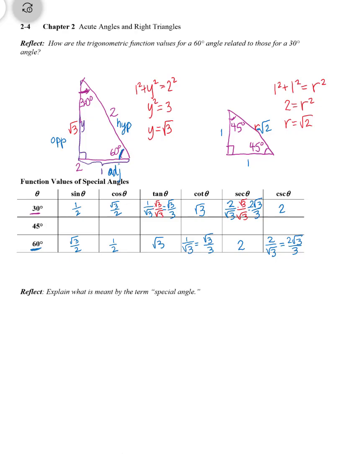Now, let's go ahead and label these with reference to 45 degrees. These are both 45 degrees, so it doesn't really matter how you label the legs. So I will refer to this angle, and so we have the opposite, adjacent, and hypotenuse. So the sine of 45 degrees is opposite over hypotenuse, so that's 1 over root 2. If I rationalize the denominator, multiply by root 2 over root 2, we get root 2 over 2.